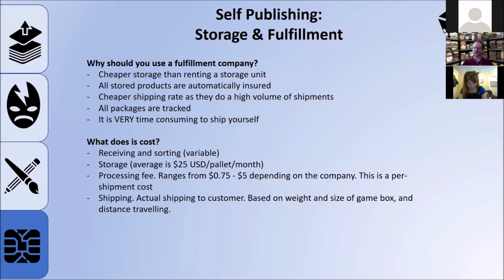the more expensive the receiving and sorting is going to be. For the actual storage, an average cost is going to be around $25 per pallet per month. The pallet size is essentially how most fulfillment companies base their storage fees: how many pallets do you need to store. And the less that you have stored there, obviously, the less they're going to be charging.